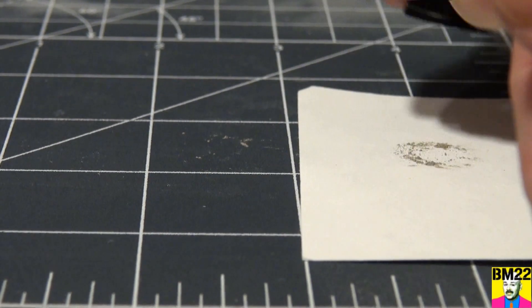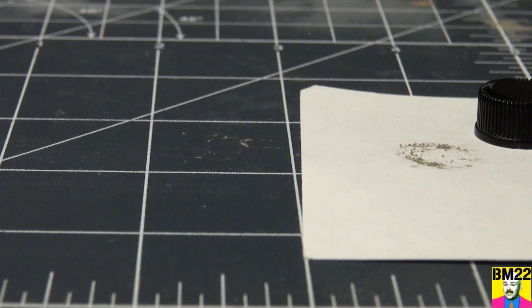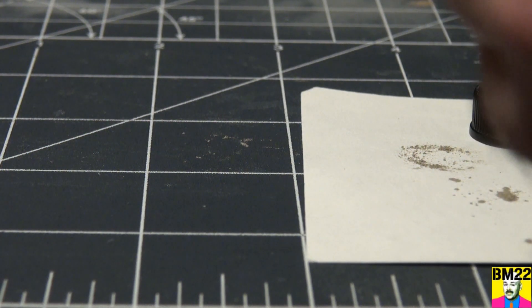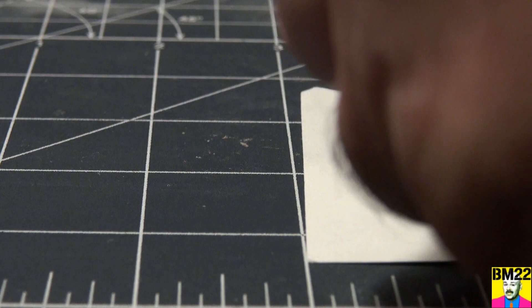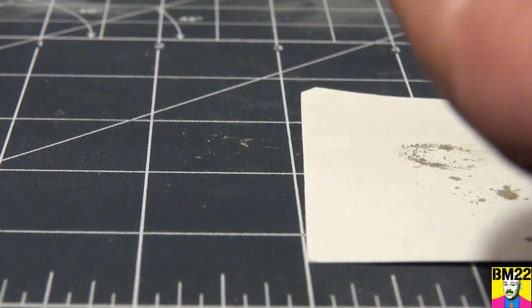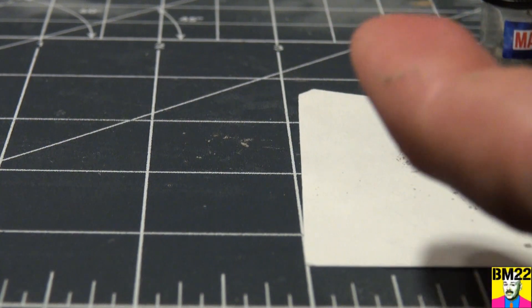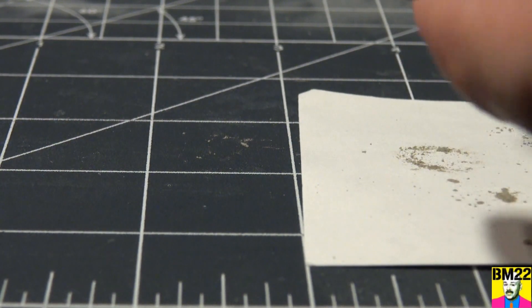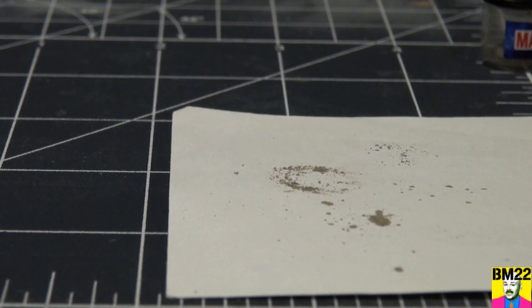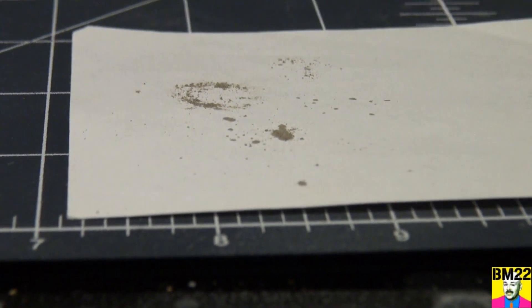We see it here when we're cutting geodes and thunder eggs and stuff — you've seen it with my rock saw. There's going to be some dust coming off it. Kind of like if you're cutting a board, there's going to be some sawdust. This is rock dust from the cutting process. So they have a meteorite that is proven to be from Mars, they cut it up to sell pieces, there is some dust left over, they bottle that up and sell it to you. And really it came from Mars.